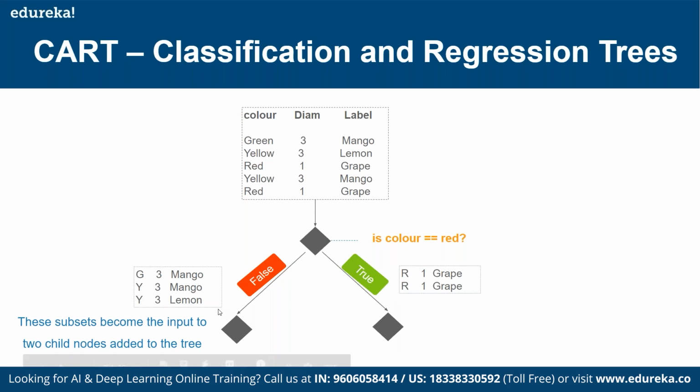For example, if we had used dimension here, that dimension is 1, again we would have got grapes here, and the same data would have been split in the same data set, right? The dimension 1 is only for grapes. So which feature to use so that the impurity of the resulting child nodes is minimum? That is the decision that we'll be taking. That is the method of how decision trees split into child nodes, which we'll be learning today.